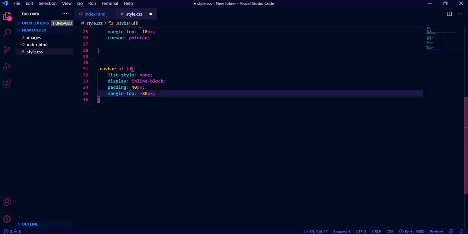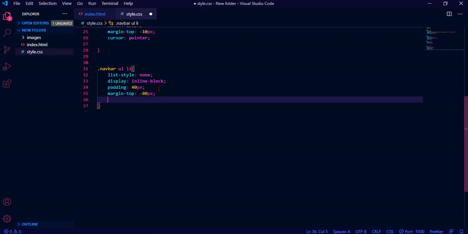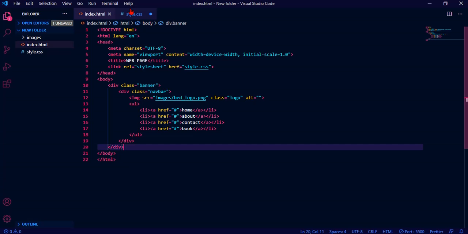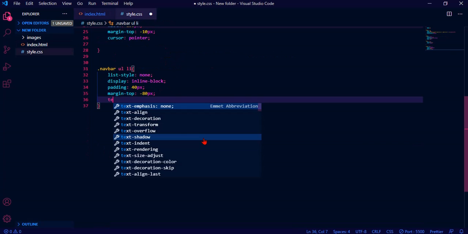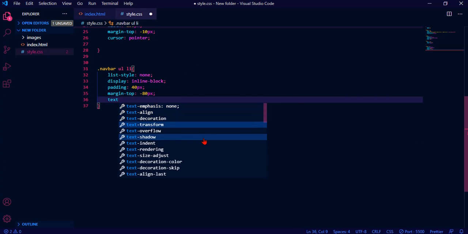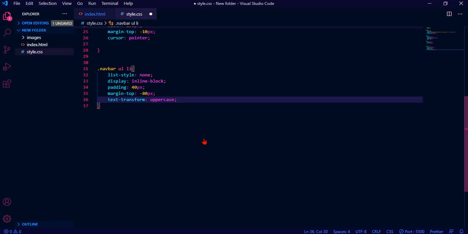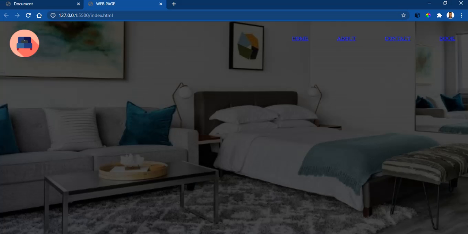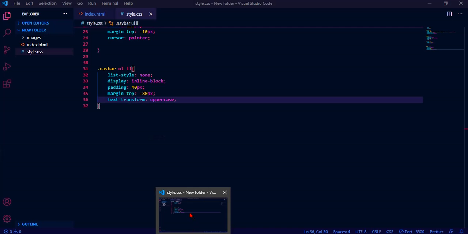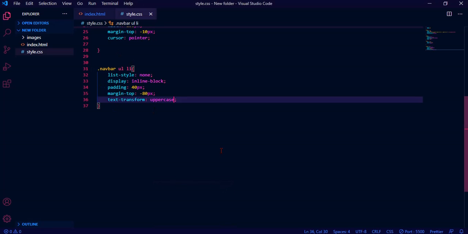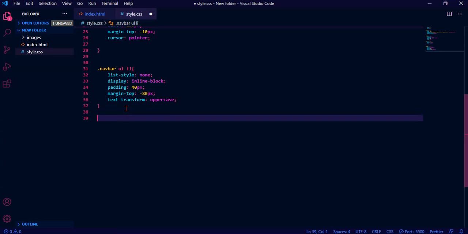Okay, then let's change the text to uppercase, because I think they are in lowercase. So you can say text-transform, then we say uppercase. Now let's save. Okay, yeah, now I think we can remove the bullets and all those stuffs.